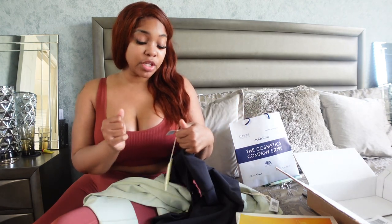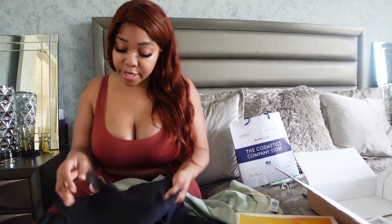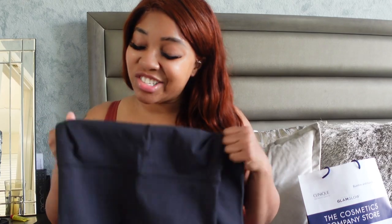So these are amazing. They're called the Look Jumpsuit. I have a size medium. That's how much they stretch. And they snatch you. The medium was perfect. So now I have three colors. I got the brown sitting over there, sage and black. It also comes in a powdery blue color, but I don't really wear blue. I don't think y'all ever seen me wear blue.